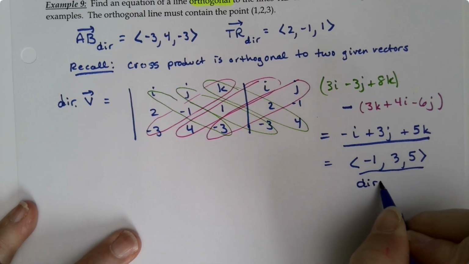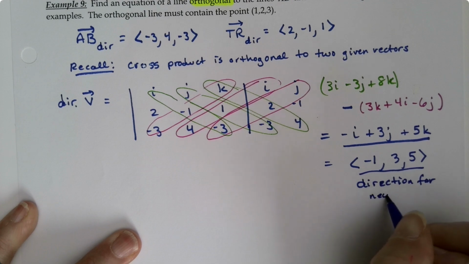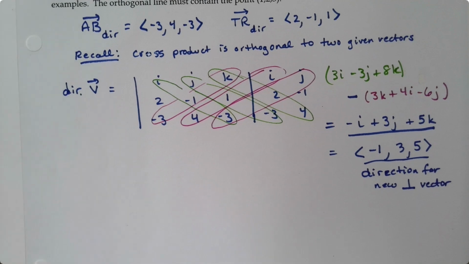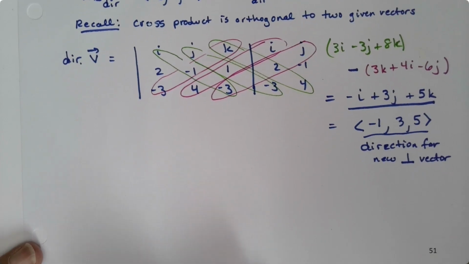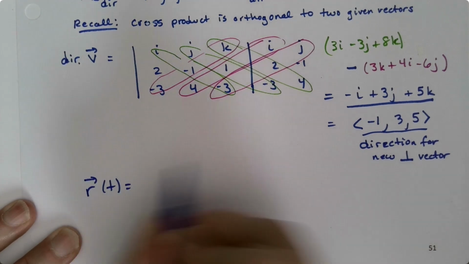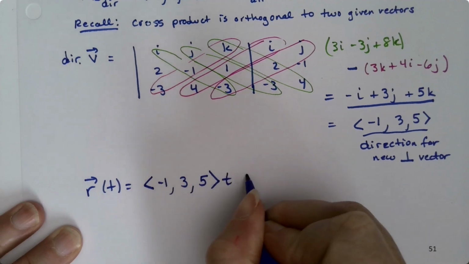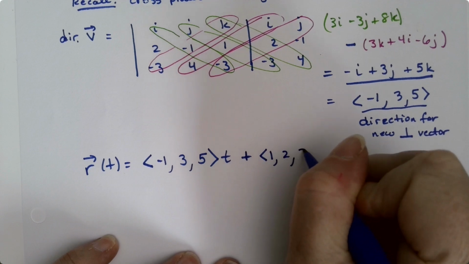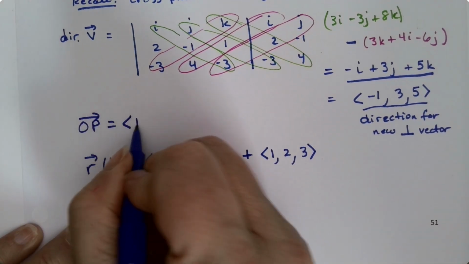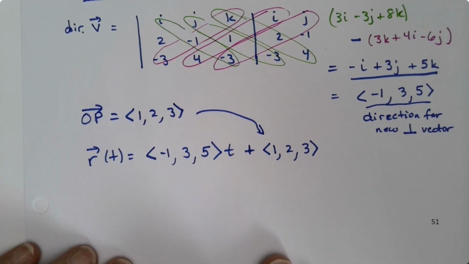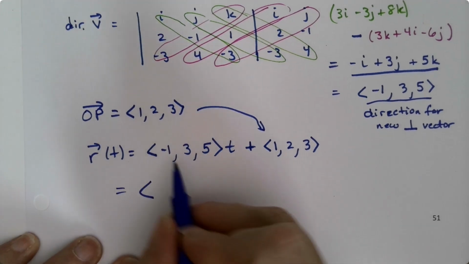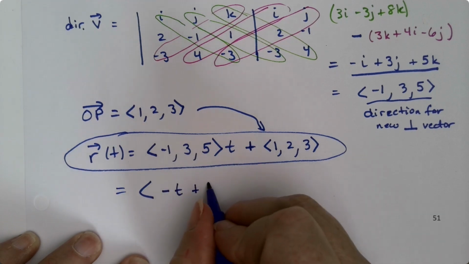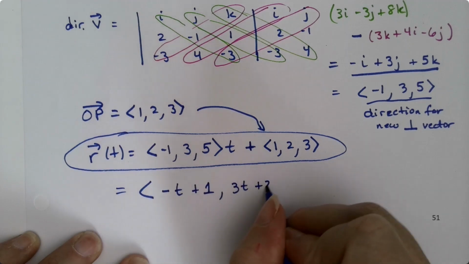So this is our direction vector for our new line. I'm just going to put that symbol for orthogonal. It's our new orthogonal vector, our new perpendicular vector if it was 2 dimensions, but we're in 3 dimensions, so it's orthogonal. Okay, so r of t, our new line, will be that new direction, negative 1, 3, 5 times t plus, all right, I need to vectorize, if you will, my point. So it'll be 1, 2, 3. So this is OP, would be 1, 2, 3. So that's where that's coming from. You turn your point into a vector. And then again, this is perfectly fine. You can write it that way, but it tends not to be the way we write it. So negative t plus 1, 3t plus 2, 5t plus 3.